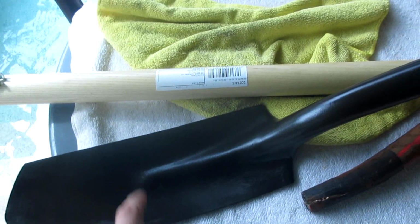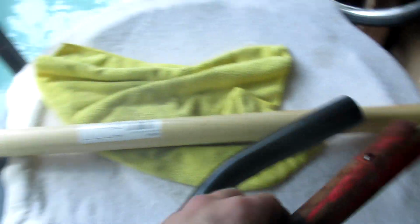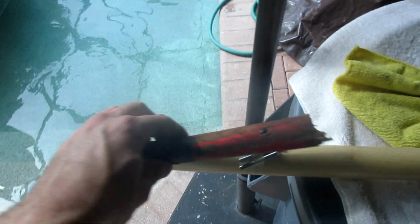Then I could have sworn I had two of these. I restored it. Spade shovel, handle broke. This is not gonna work though. They make other ones with a little bend on it, but this will work on this one. Broken.